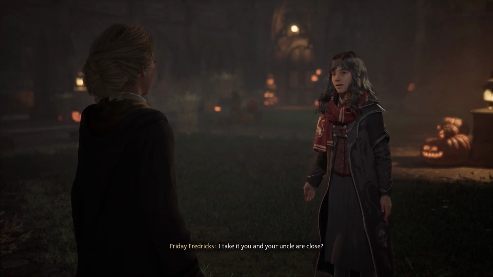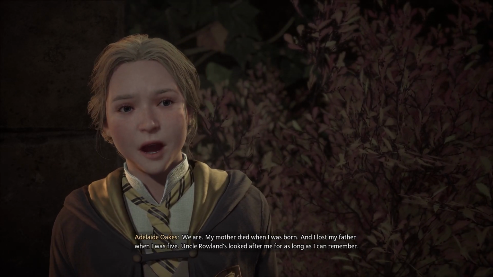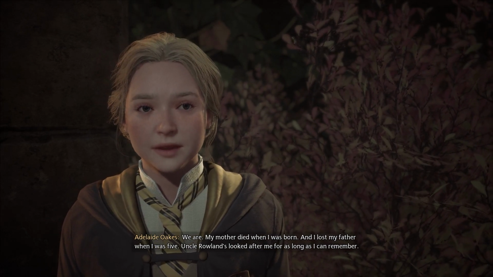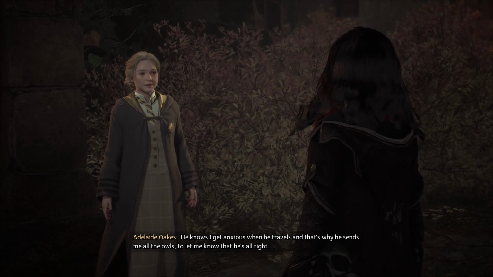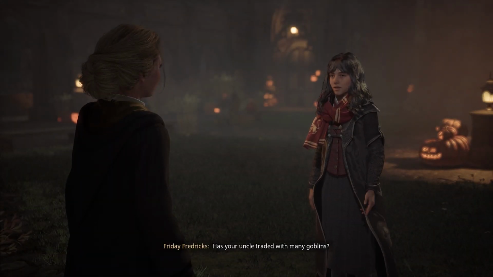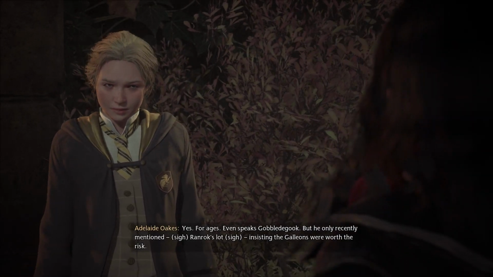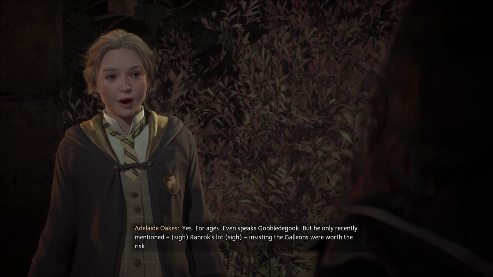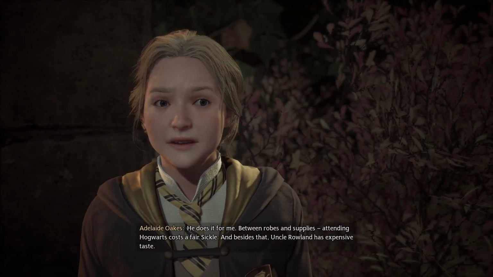I take it you and your uncle are close. We are. My mother died when I was born, and I lost my father when I was 5. Uncle Rowland's looked after me for as long as I can remember. He knows I get anxious when he travels, and that's why he sends me all the owls, to let me know that he's all right. Has your uncle traded with many goblins? Yes, for ages. Even speaks gobbledygook. But he only recently mentioned Ranrock's lot. Insisting the galleons were worth the risk. He does it for me.